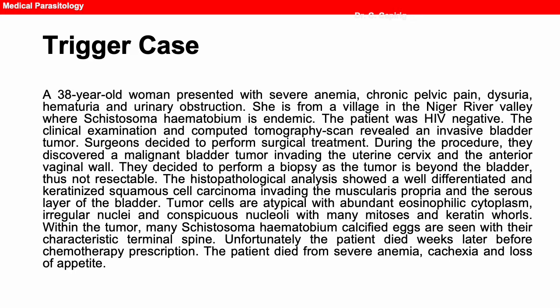Now, this complicated case is a product of the pathogenesis of schistosomiasis, specifically caused by Schistosoma haematobium. We have several species of Schistosoma, but Schistosoma haematobium particularly causes bladder schistosomiasis. It causes cystitis, or the infection of the urinary bladder. Being infected with Schistosoma haematobium in the bladder puts you at risk of developing urinary bladder cancer, which our patient developed, and she succumbed to it.